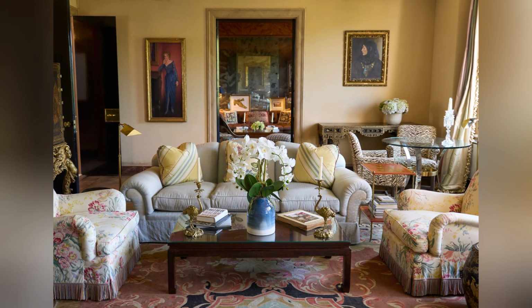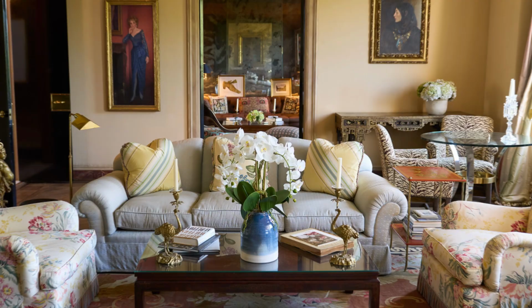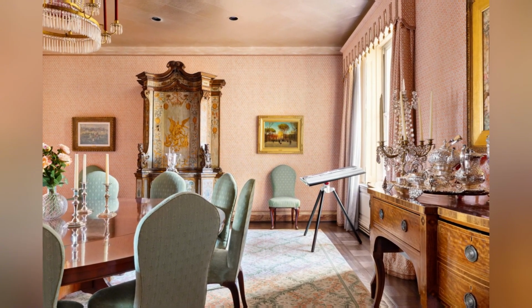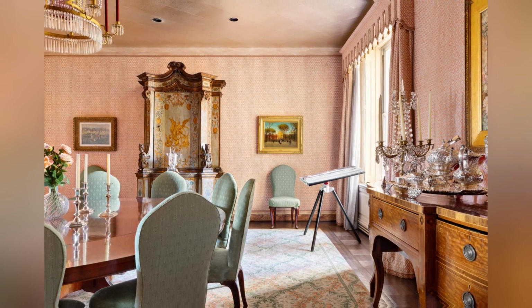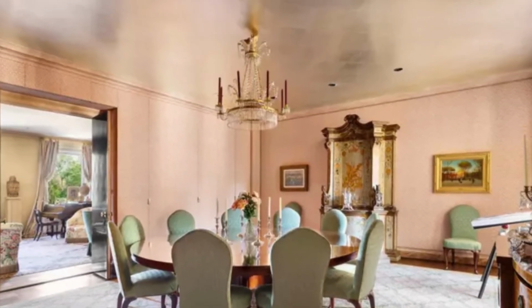Adjacent to the dining area is a library that could easily be described as one of the apartment's most charming rooms. Floor-to-ceiling wooden panels, built-in bookshelves, and cozy window seats invite guests to curl up with a book or share a heartfelt conversation. A mirror with a lovely time-worn patina sits above the fireplace, reflecting the warm glow of the room. It's easy to picture Barbara here, quietly preparing for her next big interview.